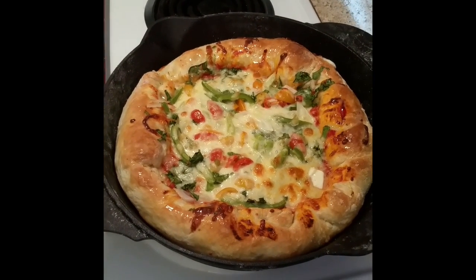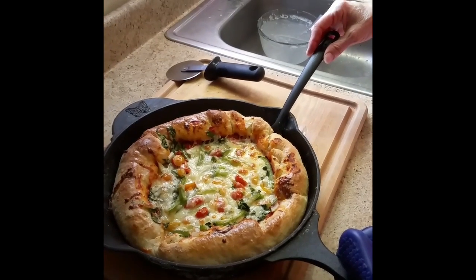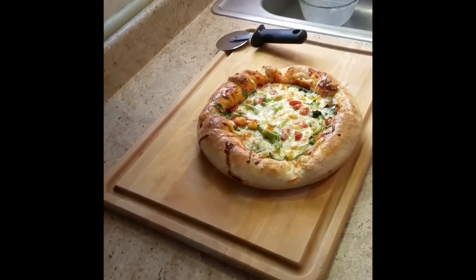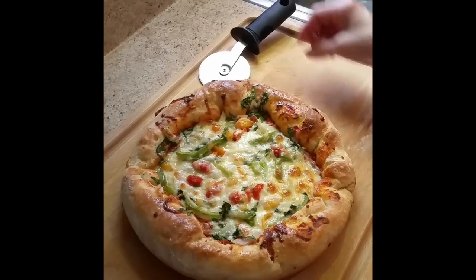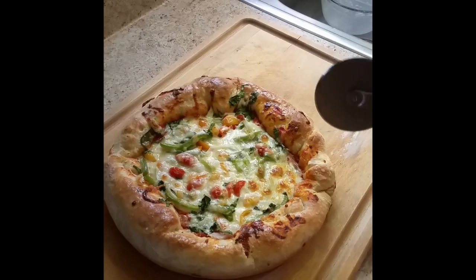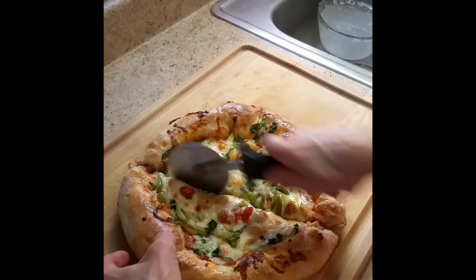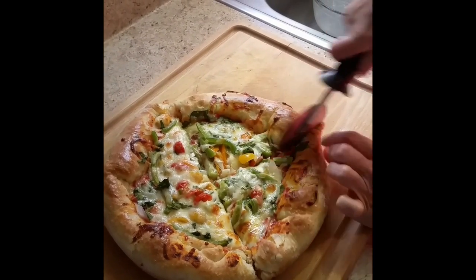We're going to let it rest for about five minutes, then come back to take it out. We've let it cool a little and put the spatula underneath — flip it and have it slide right out. It's huge! It's almost like having cheese bread on the outside. We'll cut it into however many slices you'd like. A tip: start cutting in the middle and work your way out so the toppings don't get messed up.